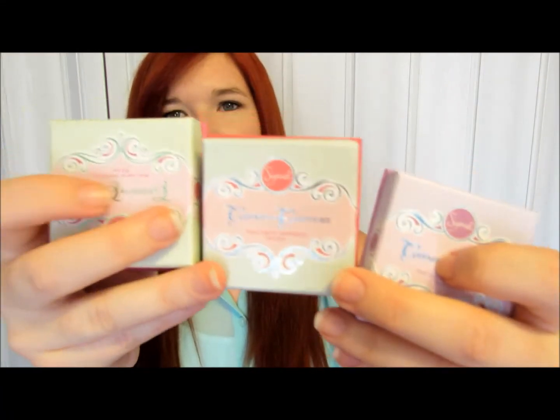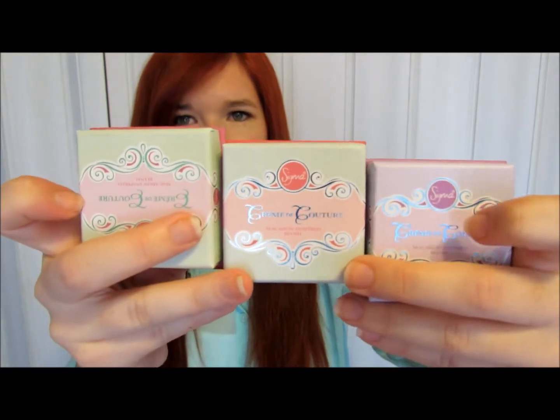So as you can see, these colors are absolutely gorgeous and the blushes are awesome as well. And onto the blush colors. The packaging on these is very similar to the eyeshadow palette, however they have different colors that kind of correspond with the actual blush colors. And these are a great variety of shades, which I will show you swatches of right now.